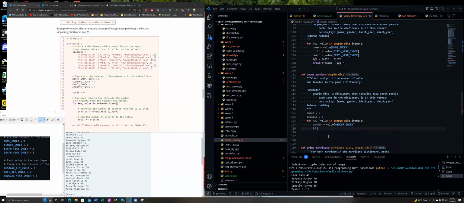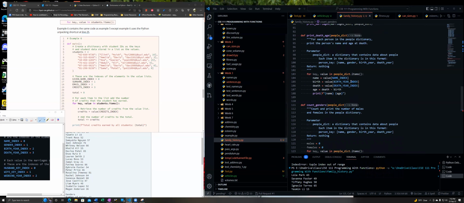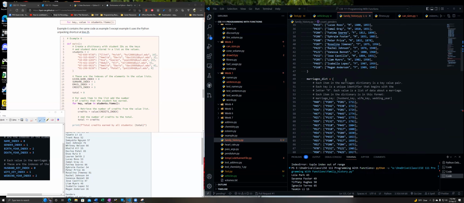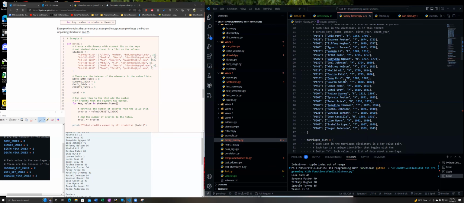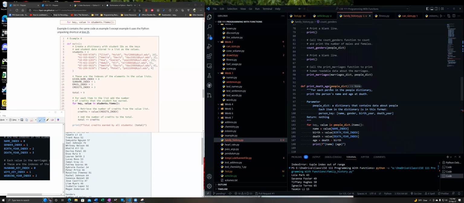If gender, and is this uppercase, lowercase, all upper? Okay.